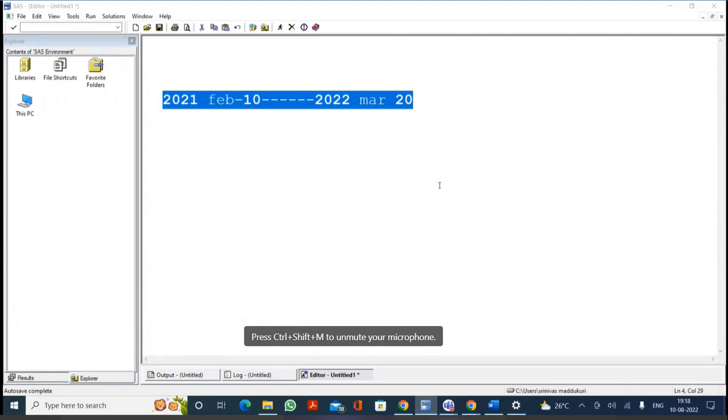But every time keeping the date, opening the SAS software, and then changing it back to the current date will take a lot of time.